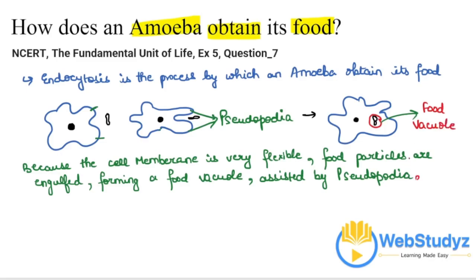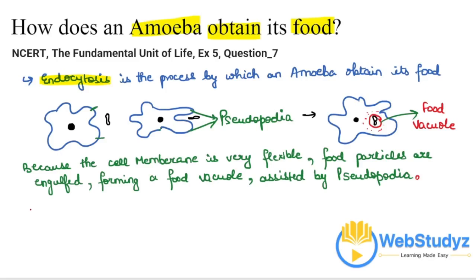Since amoeba has a holozoic mode of nutrition, the nutrition is completed in 5 steps. Amoeba releases digestive enzymes around this, and then it helps to digest the food. So amoeba secretes digestive enzymes to bring the digestion of the engulfed particle once the food is trapped. So the food is trapped. Now digestive enzymes get released, and amoeba will digest the food in 5 steps.